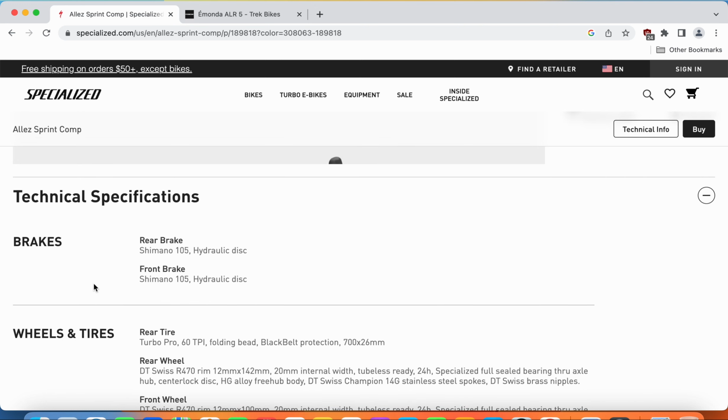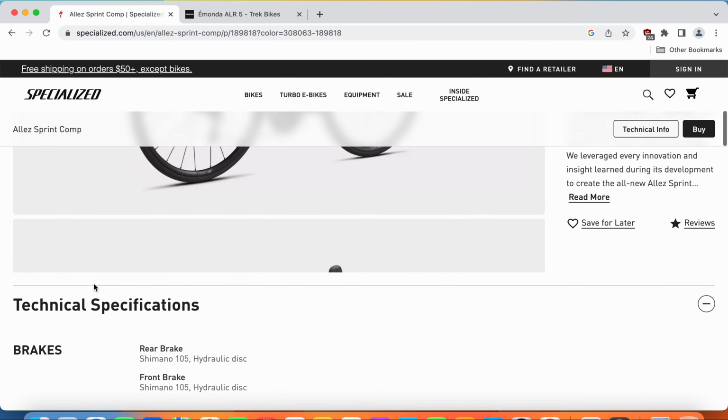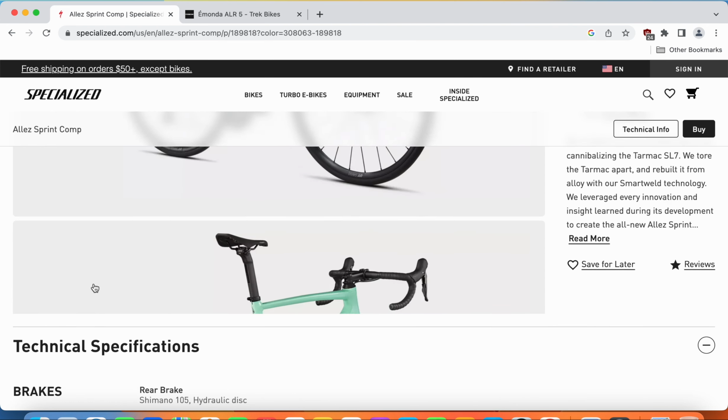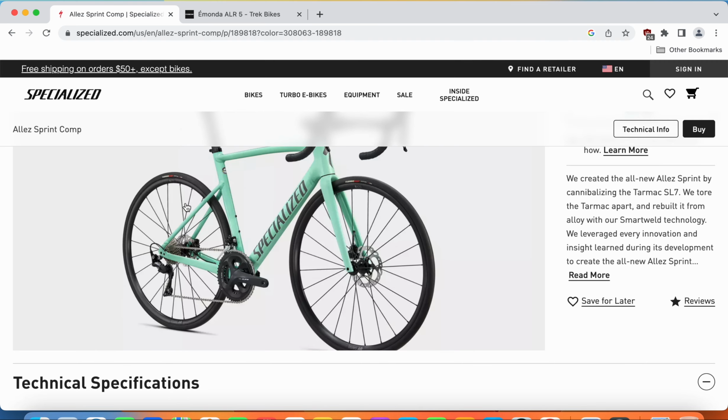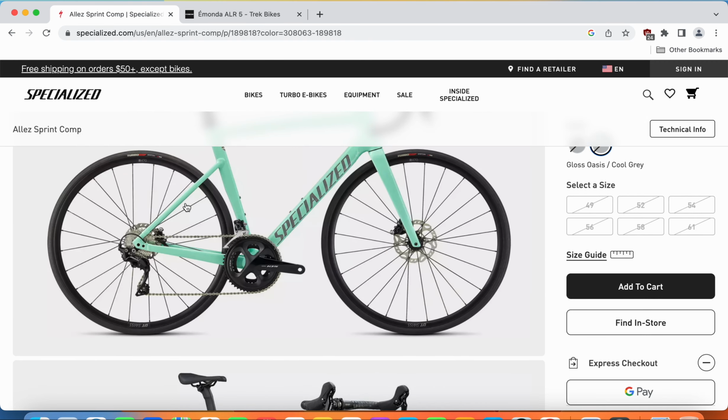Braking system on the bike: Shimano's 105 hydraulic disc brakes, front and the back. They're not mentioning the sizing of the rotors, but as I see from some of the images, I would expect 160mm at the front, and it seems to me that it might be 140mm at the back. I'm not quite sure about that, but if this is the case, again, I would advise you to have 160mm both front and back, just because of good stopping power and good heat dissipation. You don't need small rotors like 140mm at the back, if they are. I will just mention here that these braking rotors are very simple Shimano RT64 or RT70 rotors. In the future, again, there is a possibility to upgrade to Shimano Ultegra level braking rotors.